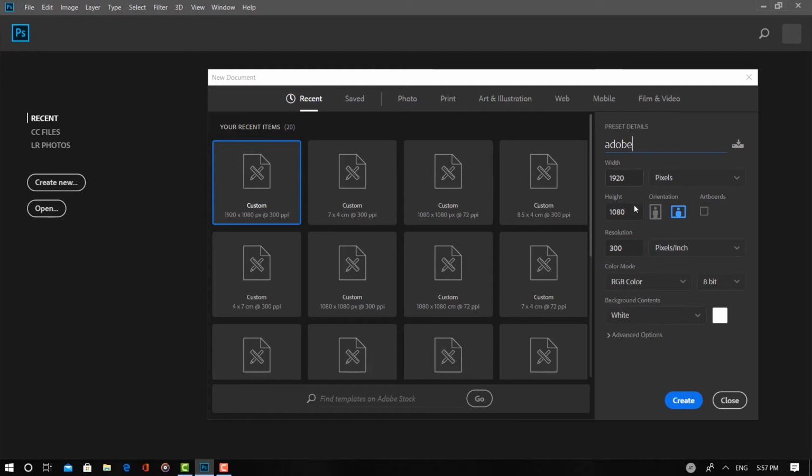And here is the size of our document. For example, it's Full HD, width and height. Now I can change it to 1080. And 1080 is for Instagram. It's exactly the standard size for Instagram. And let me change it back to basic, exactly Full HD. And here we have vertical and horizontal.